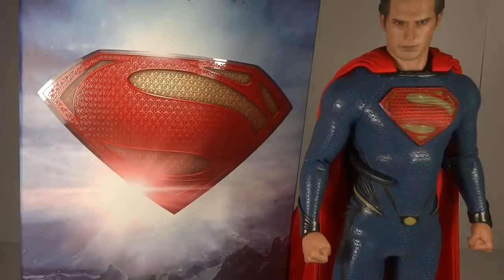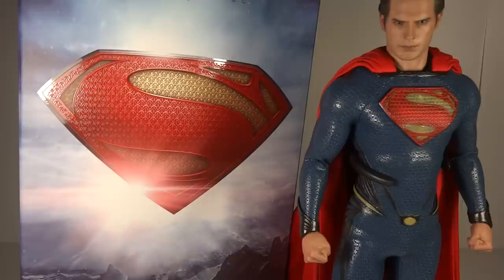The 6th spot goes to the Man of Steel himself, Superman. Overall a really nice, fun figure — one of the first figures that came with the dynamic base, which made him very interesting and definitely a figure that well deserves that base. Sometimes I think they're using that base a little too much, but this figure definitely needs it. The head sculpt is very nice, the entire body suit is really well done, and I really love the cape — wish there was a wire in the cape. Overall a very fun figure; you're a little worried about creases in the suit, but other than that a really great looking Hot Toys figure.